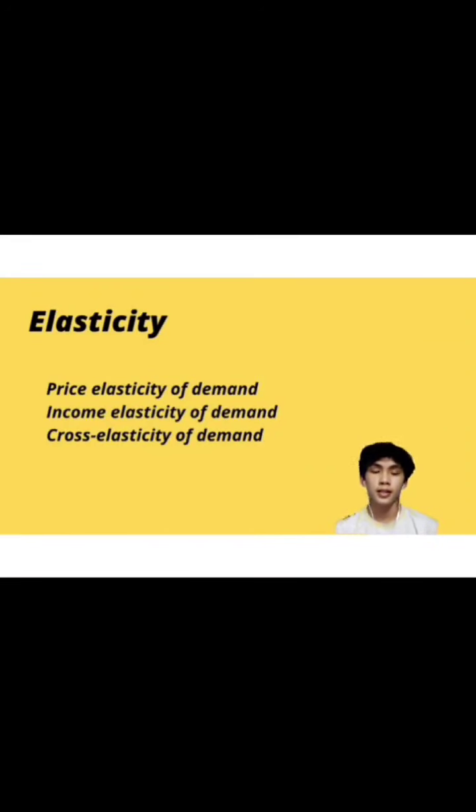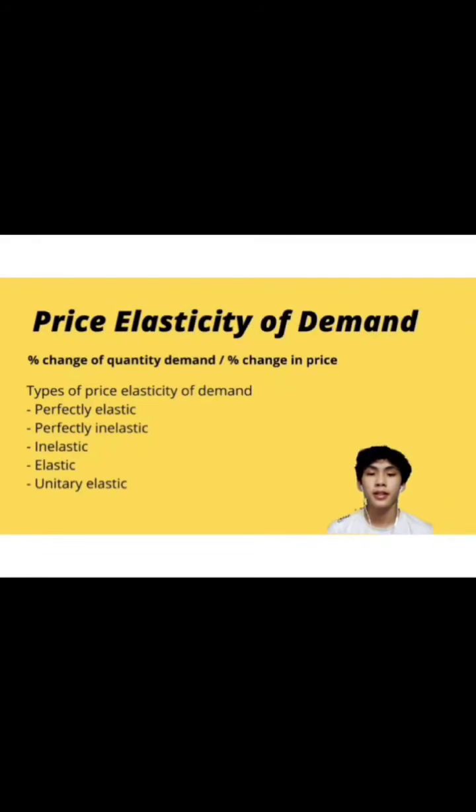Then, elasticity. Elasticity refers to the comparative responsiveness of quantity demanded or quantity supplied in relation to any of its determinants. For example, when the price of a product increases or decreases, the demand will shift to the left or right dramatically and it is considered that the product is elastic. There are three types of elasticity of demand: price elasticity of demand, income elasticity of demand, and cross elasticity of demand.